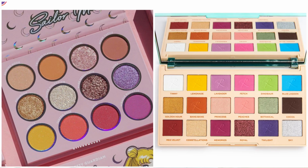And then the last dupe that I found is the Makeup Revolution and Roxorus palette. This one is still available at Ulta, and when I first looked at this, if you basically cover up the right-hand side of that palette with the blues, you have almost the Sailor Moon palette. It's a very similar color story. Again, you have the soft purples and pinks and the yellow, the orange, and the pinky red. You really have a very, very similar vibe to it.